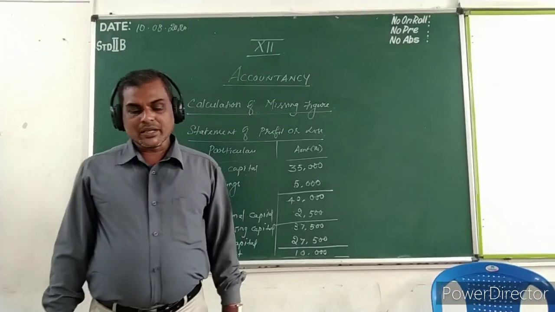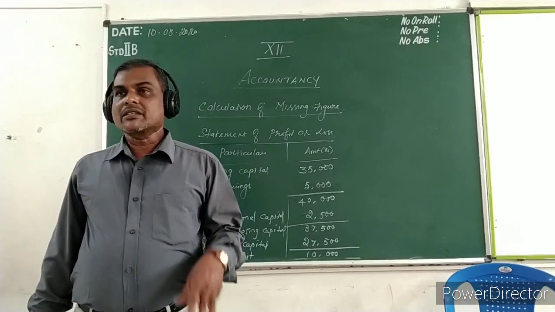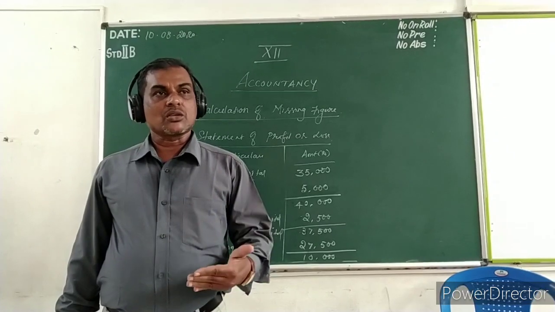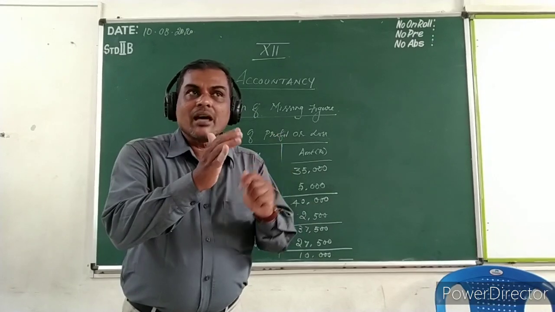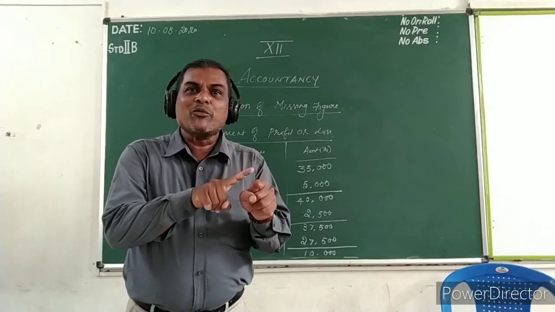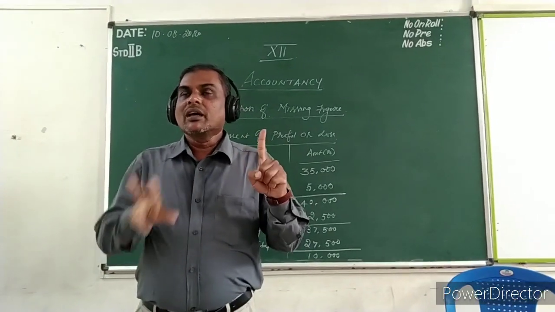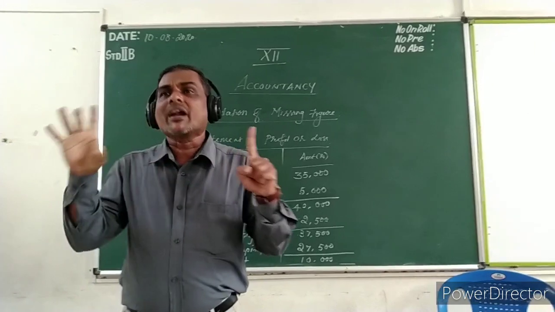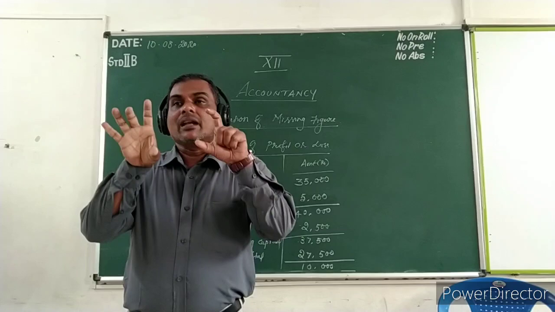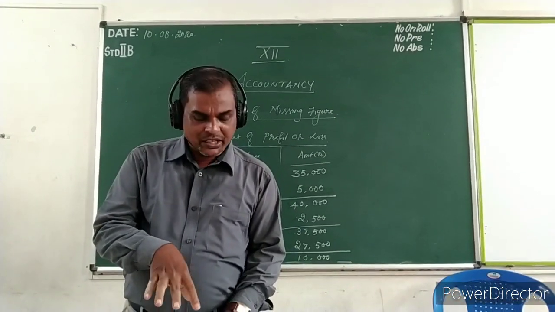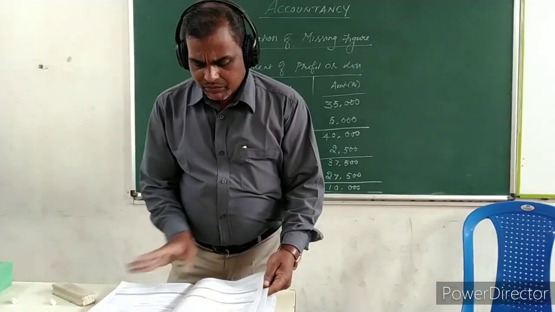Dear students, now we have completed 4 examples. With the help of 4 examples, you can do the exercise sums also. Whatever examples have been given, the same type only is in the exercise. That is very easy to do. First we did example 1; exercise 1 is also the same model, just the amounts and names are different. So you can do it very easily. Based on the 4 sums I have taught, I will give homework from the exercise. Please note it down.